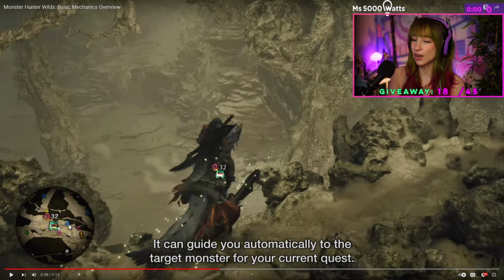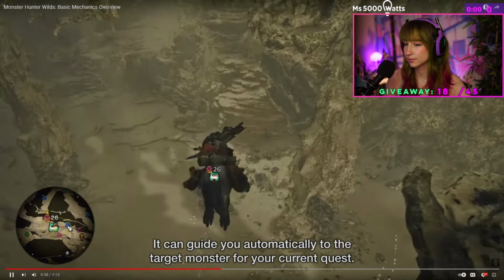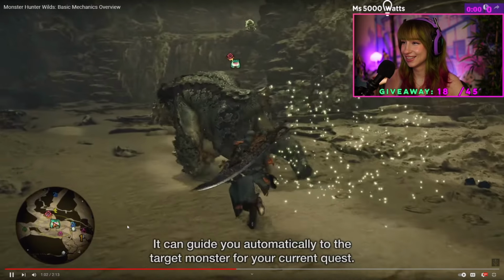Now, if you have not found a monster before, so say if this is your first ever quest for this monster, it's the first time you've ever seen it, you will not be able to automatically track to the monster. You have to have gathered the footprints and found them previously before you can have them automatically go towards the monster. Look at that. Dude, the map is so good.